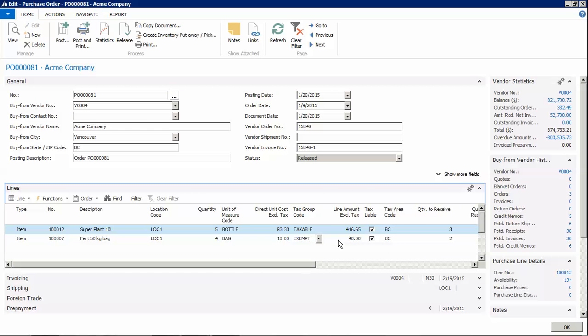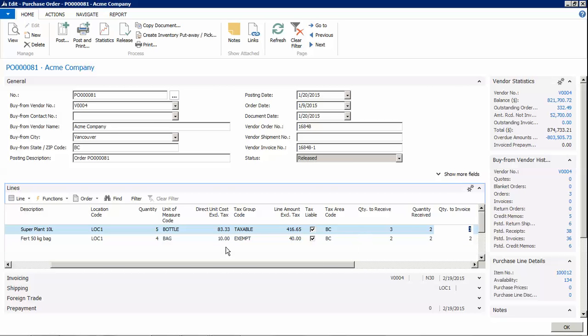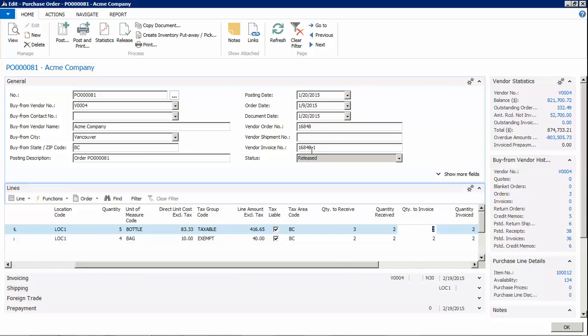Now, as a general note, you can receive an invoice as many times as you want until you reach the full quantity. Okay, and you can update your invoice numbers accordingly so that they're actually being posted with the vendor invoice number that you have. So since they've only invoiced you for the 2, they're probably going to invoice you for the rest that you receive at a later date, and that will be reflected in your vendor invoice number as you go along. Okay.